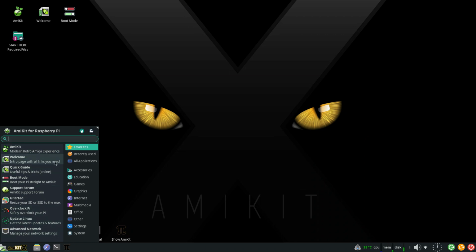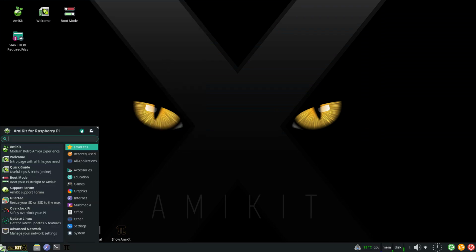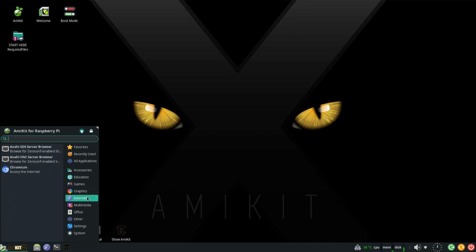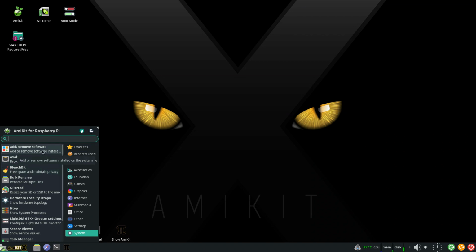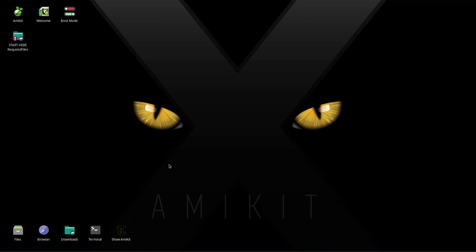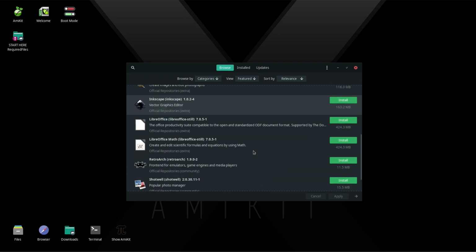And in Linux, you have a lot of options. It's typical Linux, maybe not typical, but this is a Linux installation. So you can add some software, you can update your Linux. Sometimes it's really nice to update your installation of Linux on the basic system. And basically it means you can overclock your Pi if you want. So basically you can mix your everyday experience with Amiga OS applications and Linux applications. What I mean is, you can use your AmiKit with Amiga applications, and if you would like to use it with LibreOffice, there is no problem. It will work natively from the AmiKit desktop. You can even add some software, like what's in the installation package. You can add Firefox, add Blender, and so on.